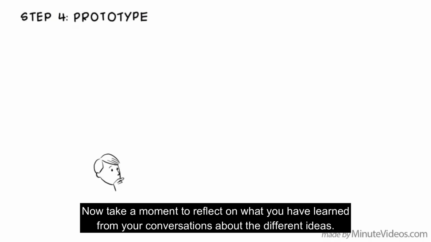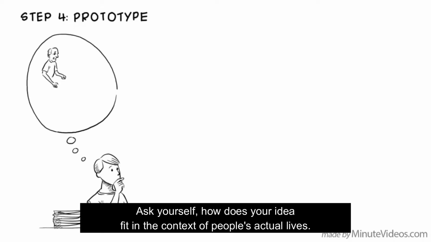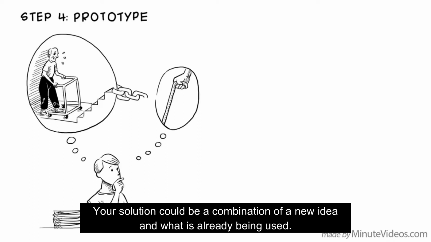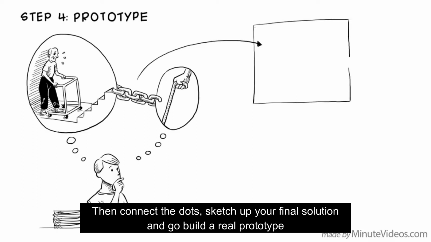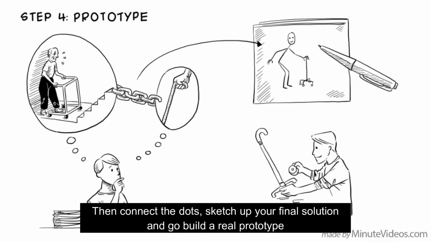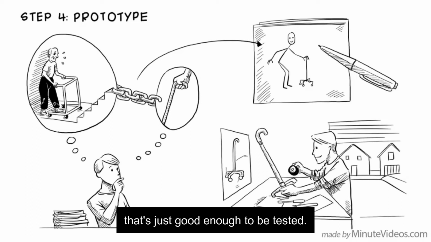Step 4. Prototype. Now take a moment to reflect on what you have learned from your conversations about the different ideas. Ask yourself, how does your idea fit in the context of people's actual lives? Your solution could be a combination of a new idea and what is already being used. Then connect the dots, sketch up your final solution, and go build a real prototype. And that's just good enough to be tested.